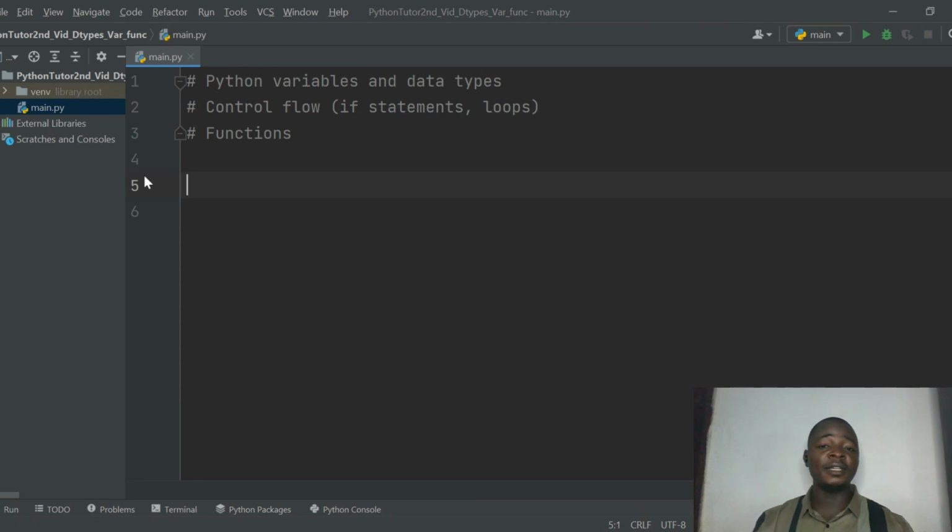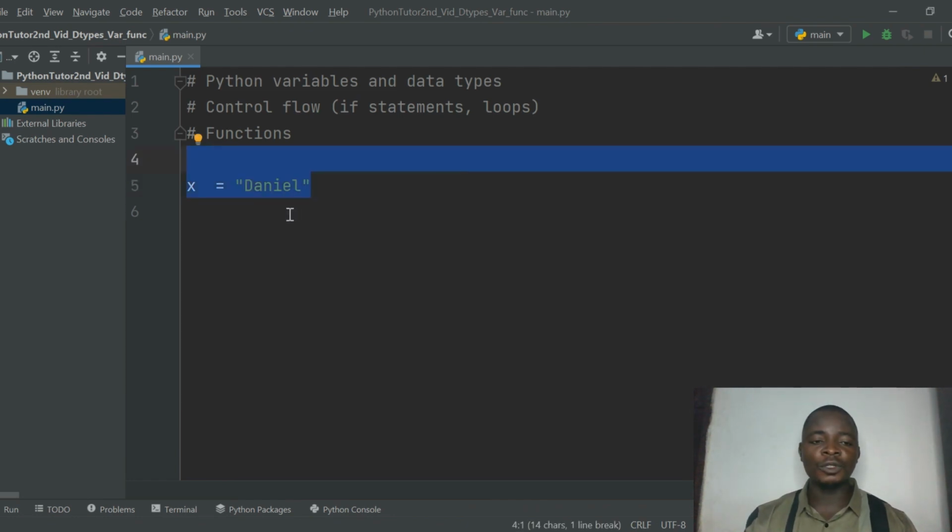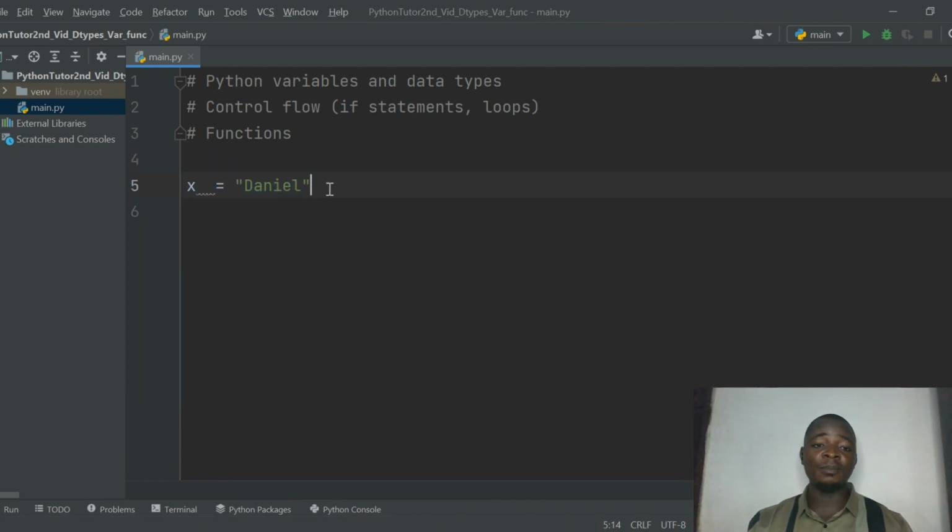Make sure your variable names are explicit. If you want to say name, just say name. Don't say x equals and assign a value of the person's name to it. So that's very important. Then the next thing to understand is variable assignment. We assign a value to a variable, then when we want to reference that value, we don't reference the value itself, we reference the variable, and the variable will give us the value that is assigned to it.